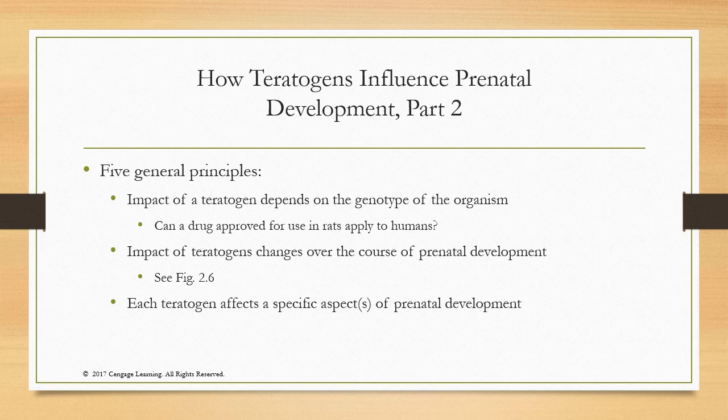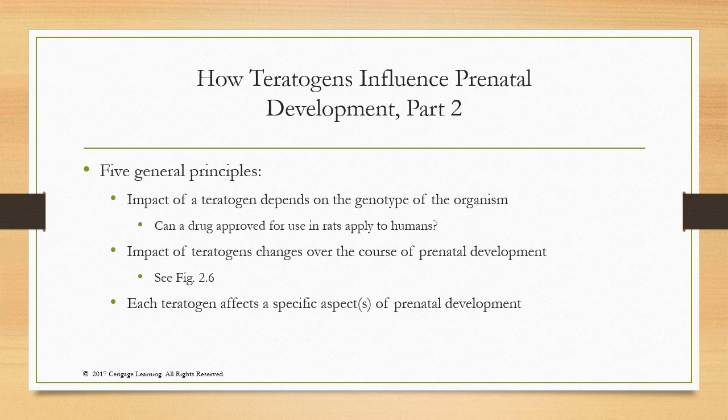So we have to look at the impact of the teratogen depending on the genotype. When we're doing studies, that's an important thing. They gave rats this much caffeine and they had adverse effects. Well, I'm a human. How does that apply to a human? It doesn't always have a direct correlation.